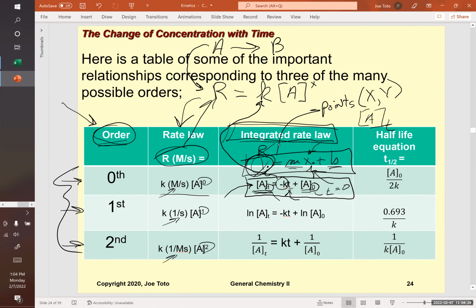And so forth. So for the 1st order integrated rate law, I see that it's the log of the concentration that's directly related to time. And for the 2nd order integrated rate law, I see the relationship is 1 over the concentration related to how time changes. And again, there's an initial concentration value for both of those integrated rate laws. Any questions on the integrated rate law, at least what those symbols mean?